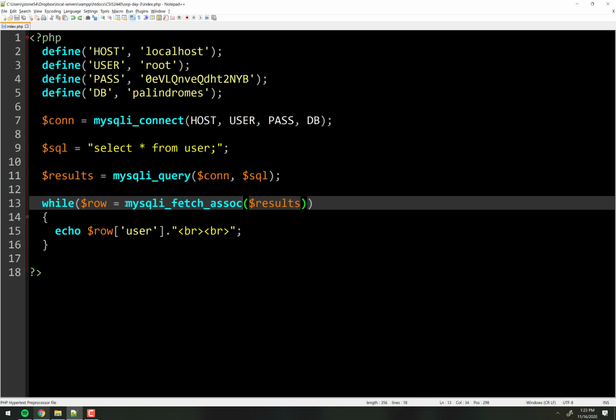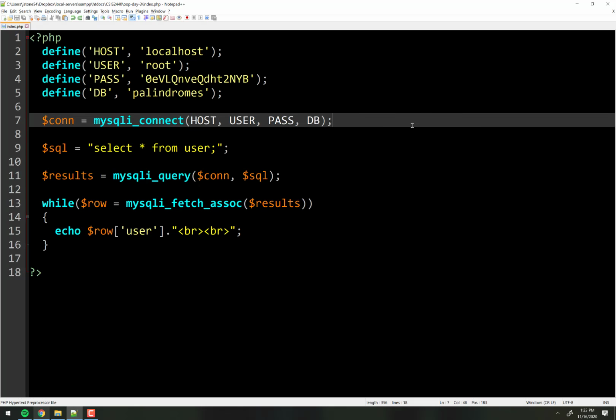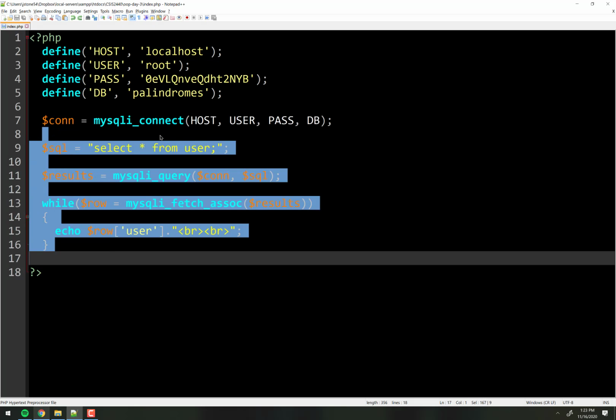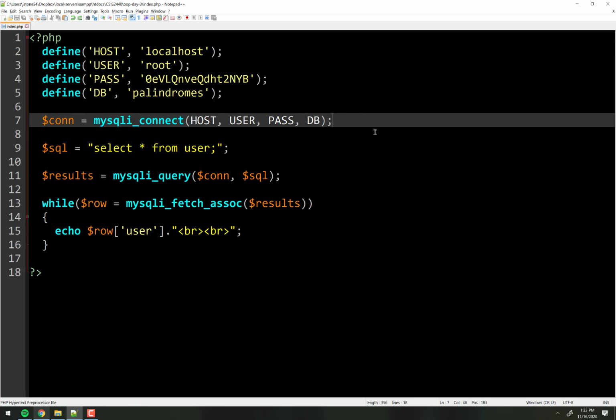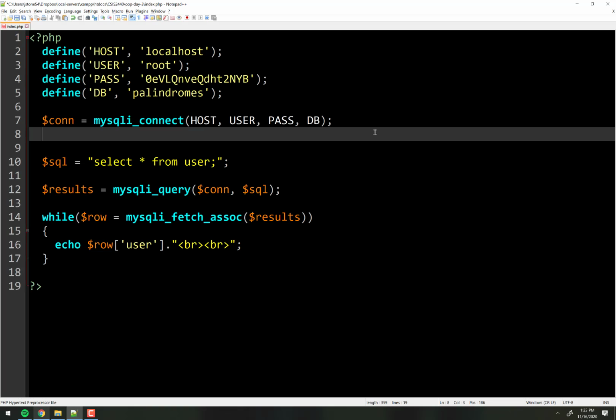I'm going to add one more thing which we've briefly touched on before, and that is, what if your connection doesn't work? You don't want the rest of your code to show up, because if your connection doesn't work, some weird stuff might happen, and you might be displaying stuff you don't want to display. So if you don't get a connection, you want to die. You want the die function we've used before, and all that does is stop anything else from running. It just stops right there on line 8 in this case, if we put it there.